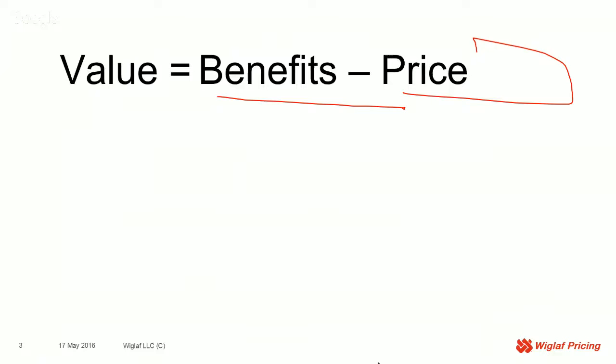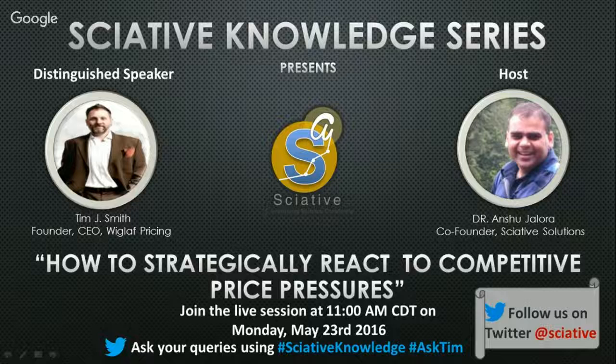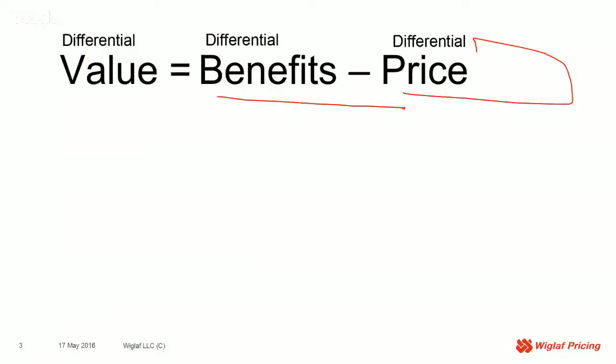But put in these terms, it's not really useful because we're still looking at total value. From an economic viewpoint, I would call that consumer surplus. That's not good enough. We need to get more granular, more fine-tuned, because people don't make decisions in a vacuum. They always have a trade-off. They always have a choice set. And so we have to look at value related to the choice set, related to the differential value. The differential value is what defines everything in value-based pricing.